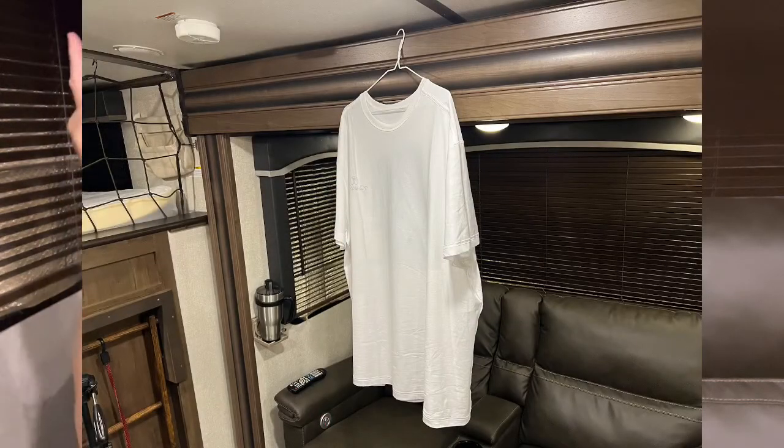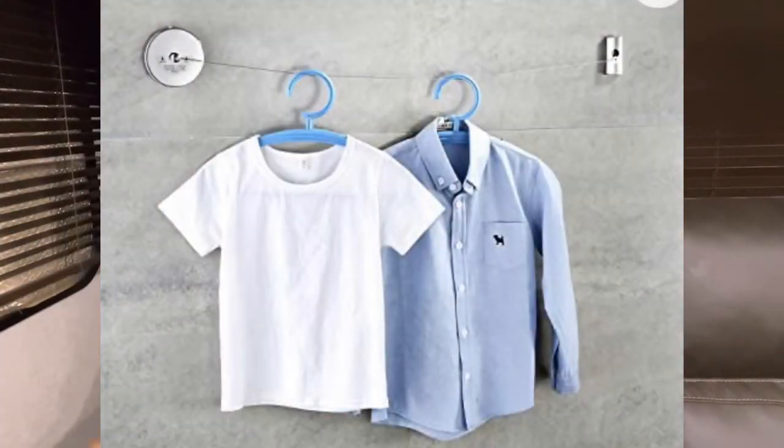The other thing is when Mary Lou does the laundry there's a lot of things she likes to hang up wet or damp, and typically she ends up putting the stuff along the top of our slide — which means I'm sitting here watching TV with shirts hanging down like this, almost having to duck underneath them. This will allow her to hang those hangers across there also, which is going to add a lot of space for the towel and laundry portion of it.